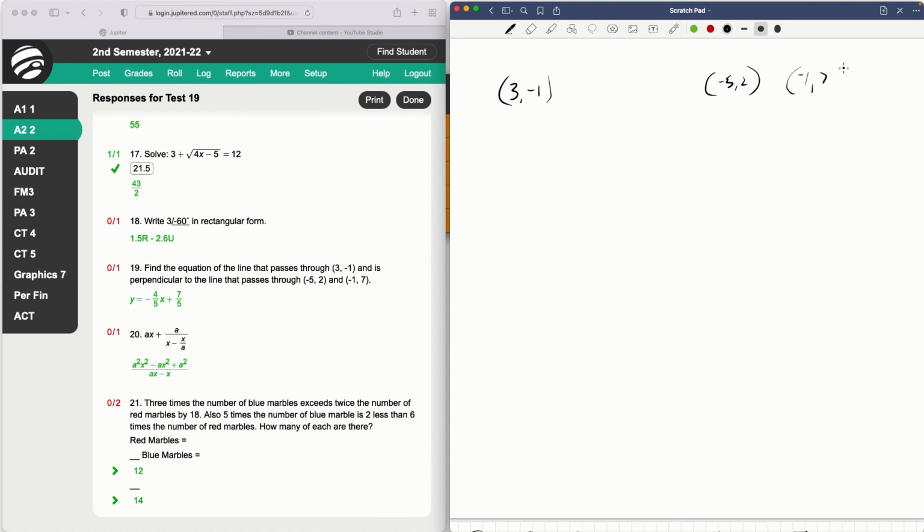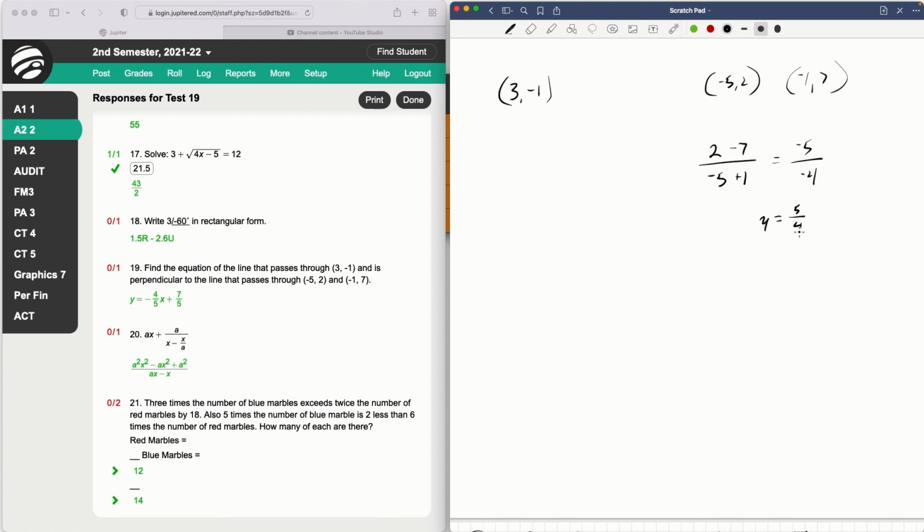So that's going to be 2 minus 7 over negative 5 plus 1, because that's a negative. Negative 5 over negative 4. So that's our slope. And now we have to find our plus b. So y is equal to negative 5 over negative 4, which is going to be a positive, so 5 over 4, turning it into a positive, x plus b. I'm just going to pick this first point because it's just the first point.